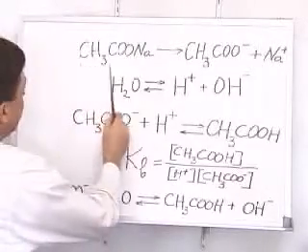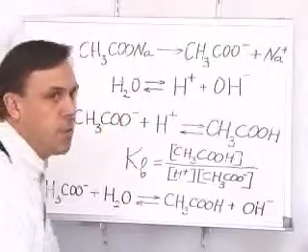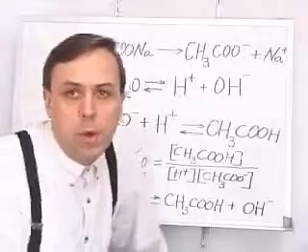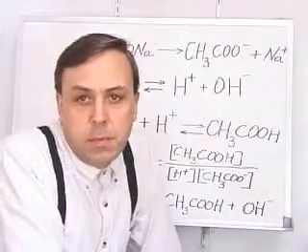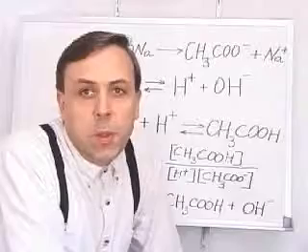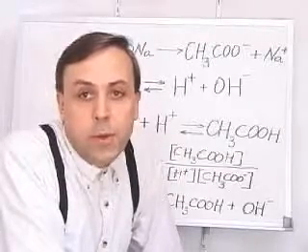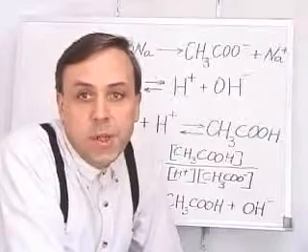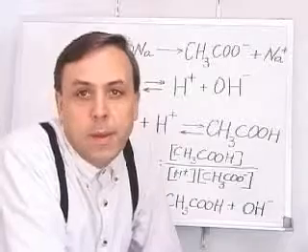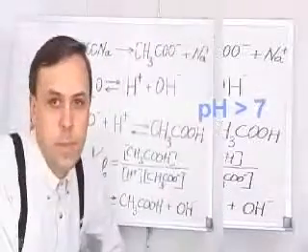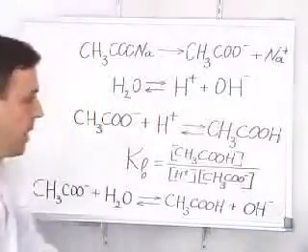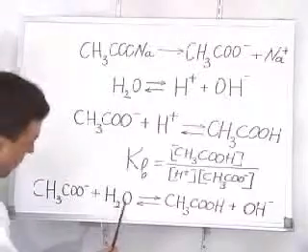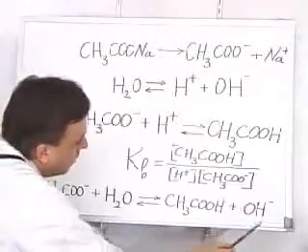Observe that sodium acetate is a salt that can be produced by the reaction of a weak acid and a strong base. All salts that can be produced by a reaction of a weak acid and a strong base, when dissolved in water, disturb the balance between protons and hydroxide ions in favor of the hydroxide ions and cause the reaction of the solution to be basic, of pH over 7. As it was shown at the beginning of the lecture, we can write this reaction as the reaction of the acetate ion with water, and now we can clearly see the production of the hydroxide ions.